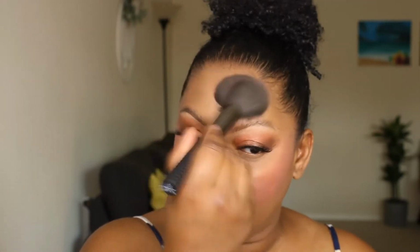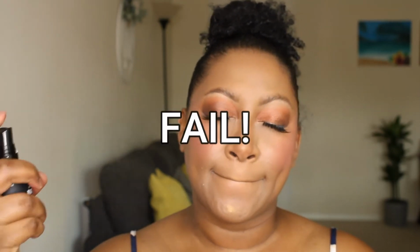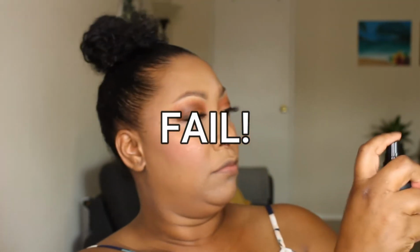Okay, now we're going to take a powder brush and just dust over everything as I always do. This brush is a LaRousse brush. When I tell you it's so soft, it's so soft. Whew, love it. Like a baby's bottom. Okay, and now we set. I don't have a new setting spray, so I'm just going to go in with this Wet n Wild Photo Focus matte setting spray, because I always forget to use it, and I need to use my stuff. Oh, okay, scratch that, because the sprayer doesn't work. Hope I didn't ruin it. I probably did. So I'm going to go in with the Rose 3-in-1 Primer Water as a setting spray.